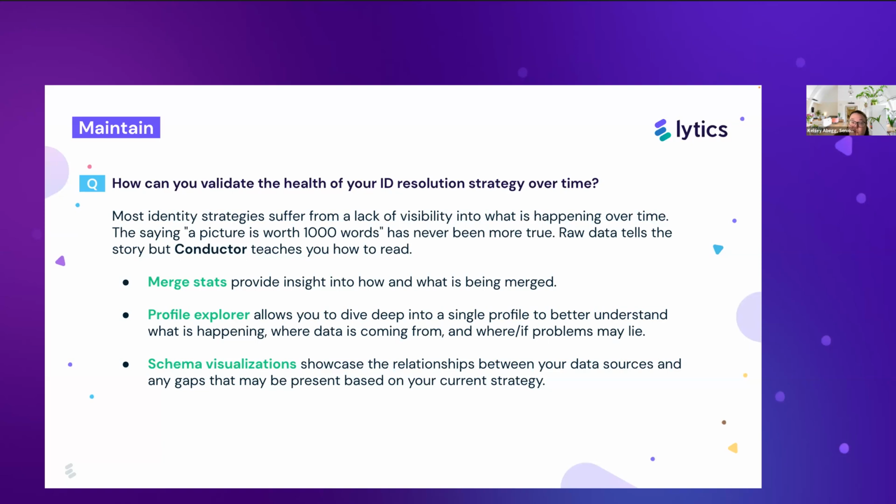It also allows you to strengthen your ID res strategy because you'll be able to see the intersections between the different IDs themselves. If you have a low intersection count, let's say you have 10,000 emails and only 100 of them also have a customer ID on the profile, if that seems low, that's the first spot to audit. So all of these visualizations can help you verify that your ID res strategy is working. And if it's not, it will give you clues as to how you can improve it.